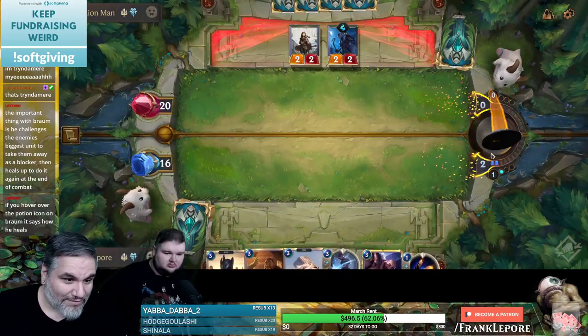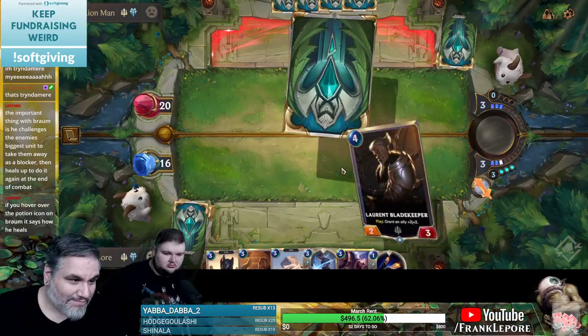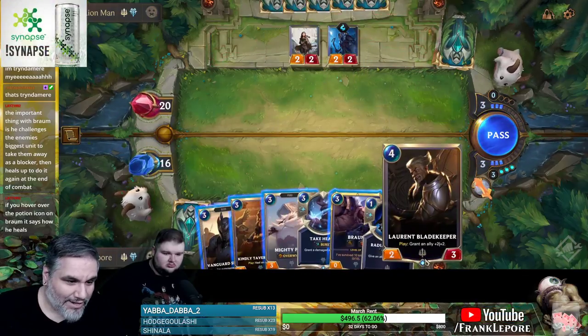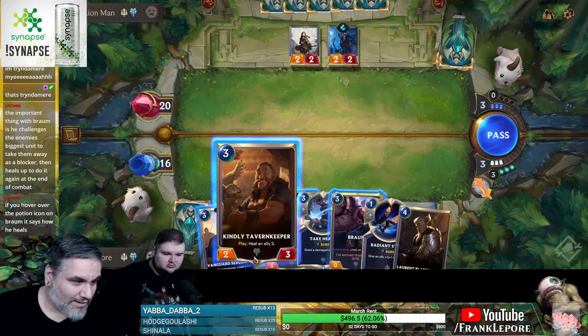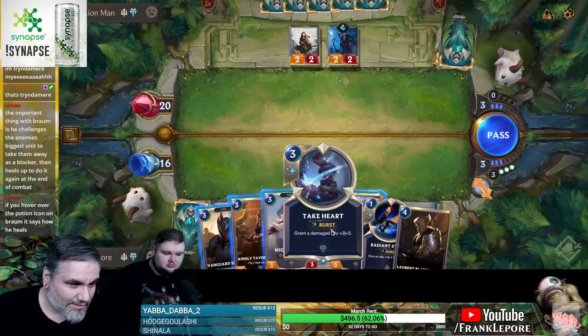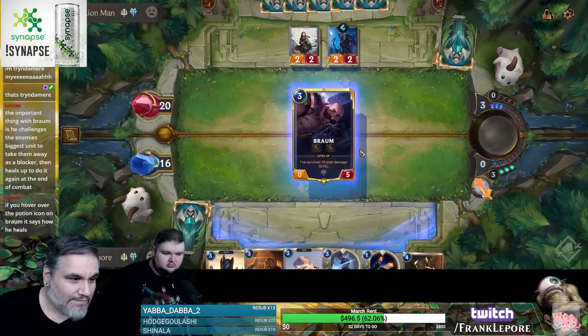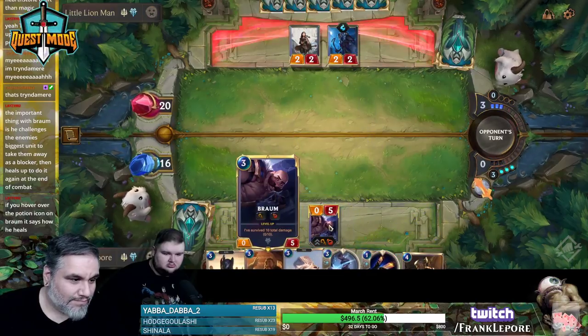Well, they know I have nothing, so they're like, well, you just gotta pass. They're giving away all the information, man. Play, grant an ally +2/+2. That's pretty good. Alright, so it's either this guy, which I don't think does anything, a 3-3 Poro, or we can play Braum. I think it's Braum.